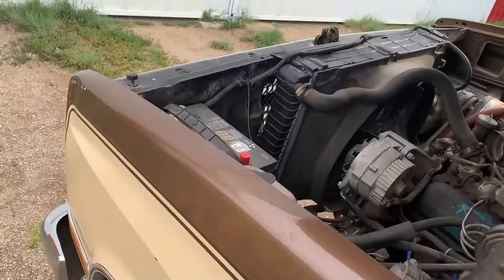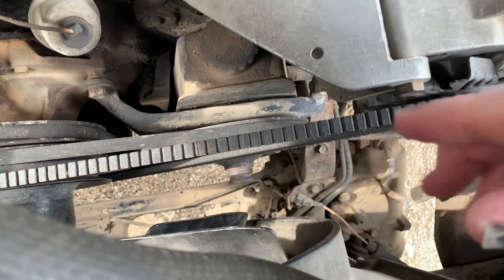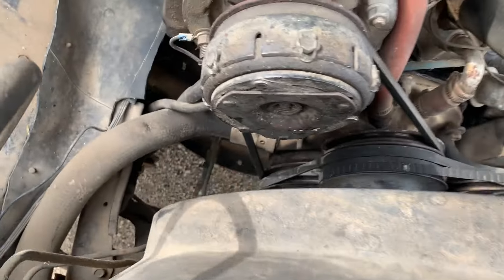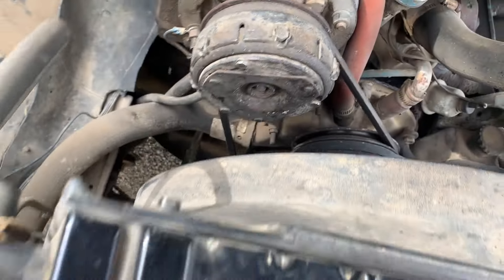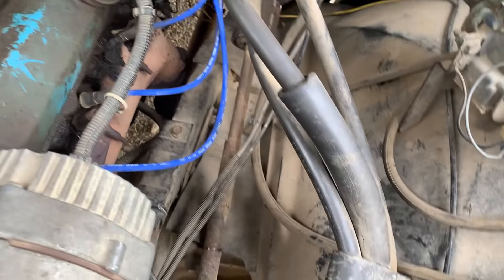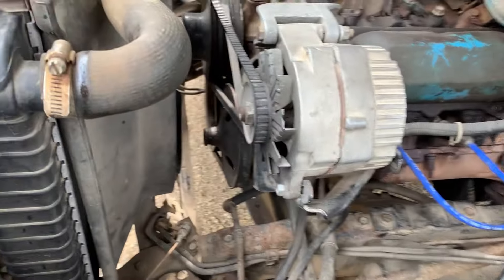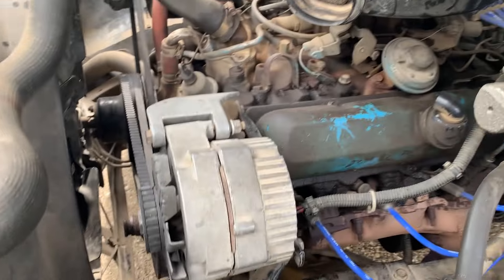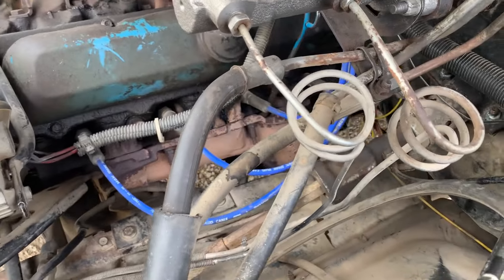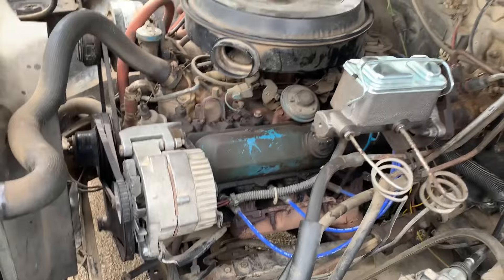I got a socket on the crank pulley last night and was able to turn it a bit forward and backward by hand, and there was a really strange noise coming from the starter area. At some point I was able to get the starter to engage and it would just ever so weakly try to turn the engine — kind of a grinding, grating sound. Something is seriously wrecked in that starter, and I really don't want to have to lay on the ground again like I did back in April.